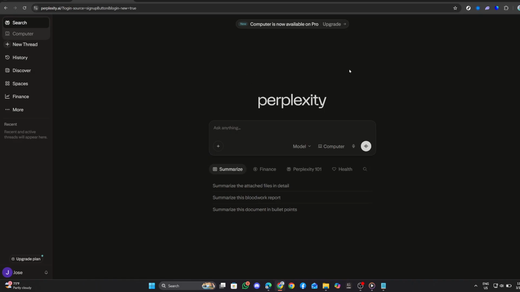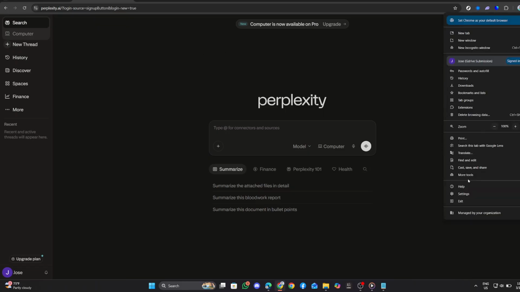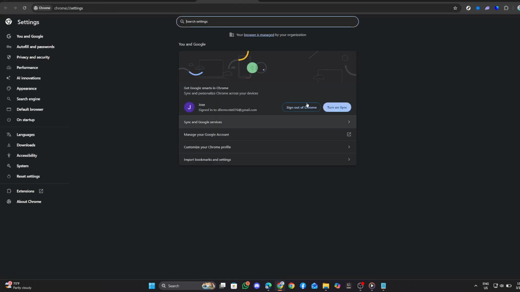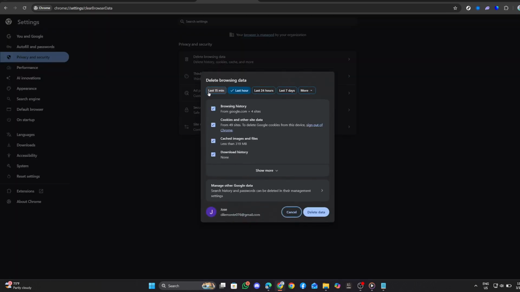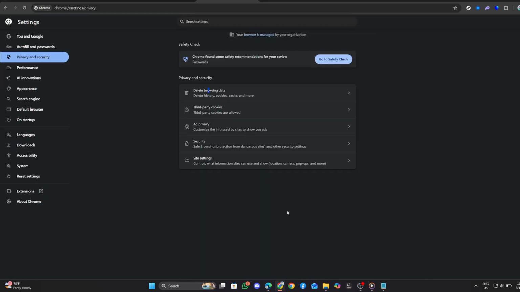Next, consider performing some browser fixes. Start by clearing the cache of your current browser. This can often resolve issues related to stored data. After clearing the cache, attempt to log in again. If issues persist, try using incognito mode, which disables extensions and stored cookies. Alternatively, switching to a different browser may also help to bypass any potential browser-related issues.